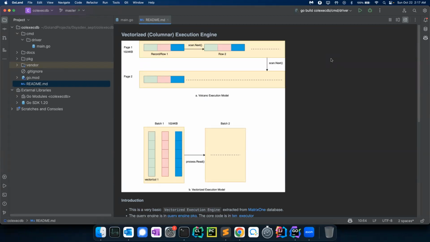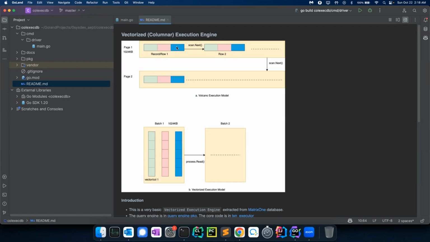So traditionally we used to have B+ tree based databases, and there was this notion of a page which holds a block of records. By record I mean rows. So as you can see on the top, let's say this is a row which contains three columns. Green represents, let's say, ID of type int. Red represents name of type varchar, and blue represents age of type int again.